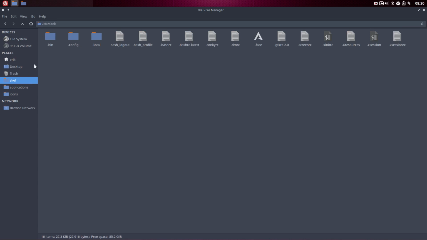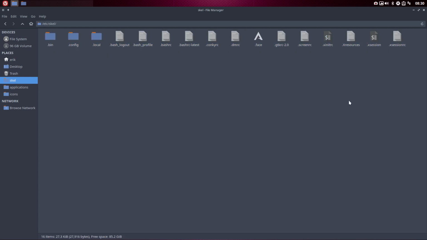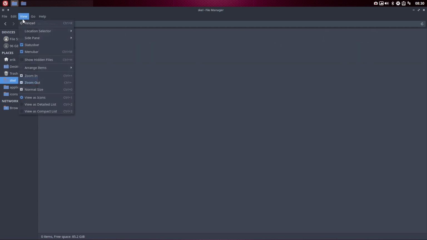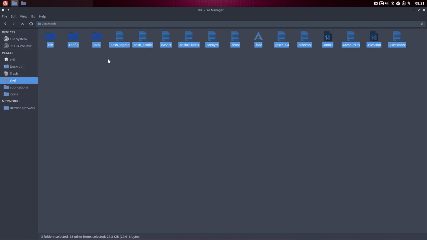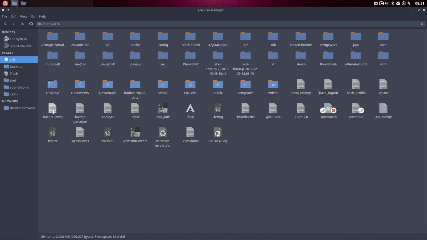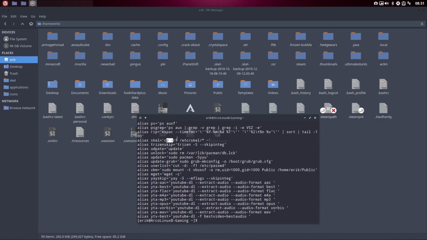Oh, here it is, etc scal, a bookmark, easy to make, and then it's going to say all this. By the way, Control H, use the view, show hidden, otherwise you don't see anything. Control A, Control C, go to Eric, which is my name, of course, my home directory, Control V, and that's all you do. But it got just tedious to copy paste everything, and we just have this little nice alias, which is copy paste everything to home directory.